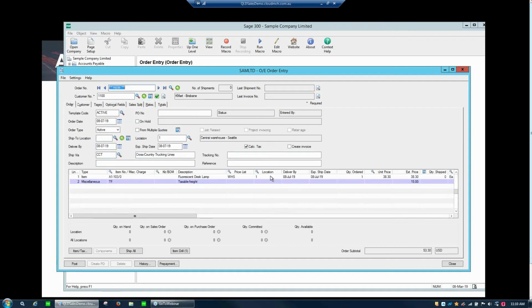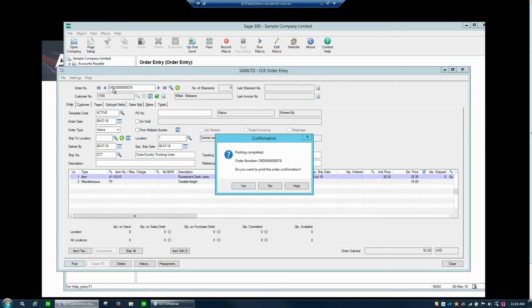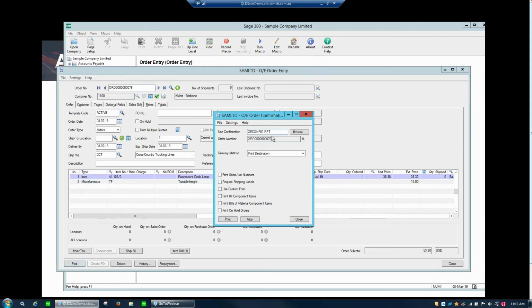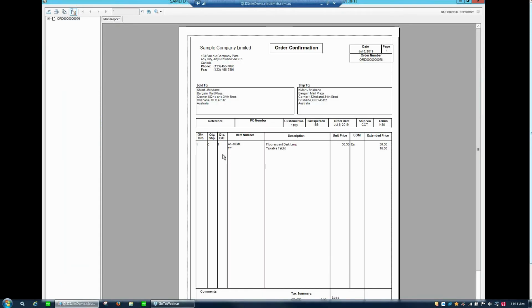So, at the base level, this is me creating an order, click on post. At that point, it gives me an order number 76 and offers to print the conf. The conf has a range of different choices. I'm just going to go with defaults. One key is the delivery method. I'm able to send it to an email from the screen. This is the conf, and this document, as often as not, isn't sent, but if it's, for instance, a phone order and you wish to send something through, then it would be this. This document is, of course, modified to be your own version.